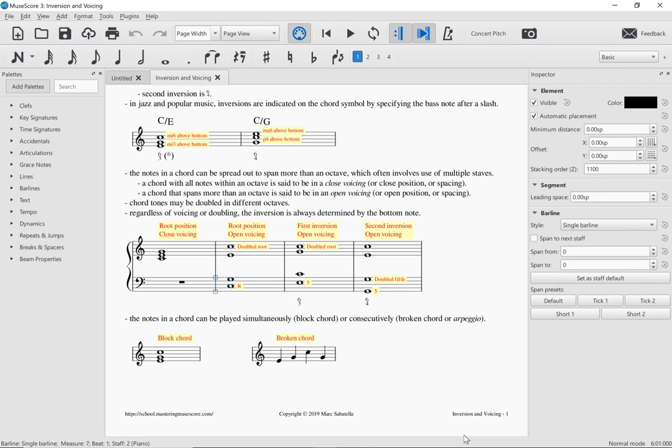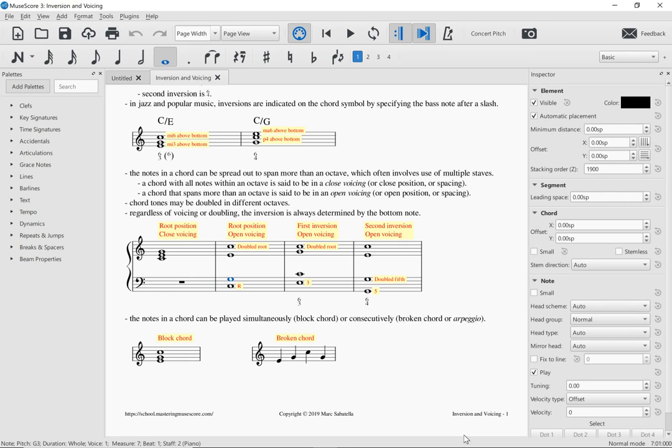This is on staff 2 because it didn't tell me it went back to staff 1. I know it's still on staff 2. I'm going to hit Alt right again. Note G3 whole beat 1. So it's a G there on beat 1 of measure 2 here. Now, if I'm in doubt about which staff I'm on, there's a shortcut for that also.